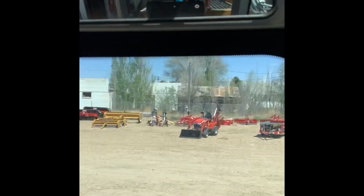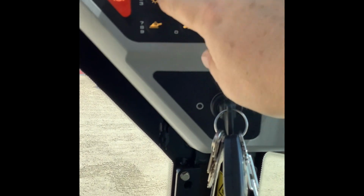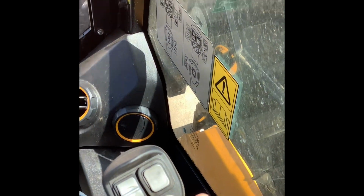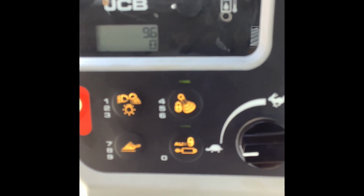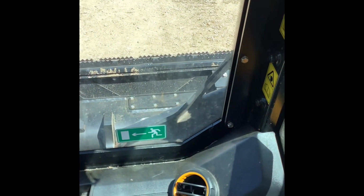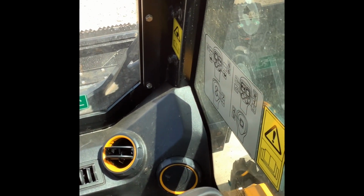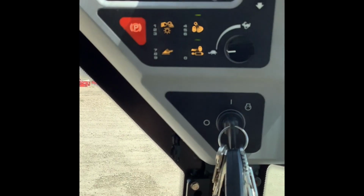Sorry about that little detour there, but going back over here, we've gone over the lights. 4, 5, 6, this is going to lock out, like in ISO control, this right joystick. So with that on, you can see 4, 5, 6, that one's lit up green. I can do whatever I want with this joystick, and nothing's going to happen with the machine because that's locked out. That joystick's basically dead. There's no power to it. The machine's not responding to any control you give it there.